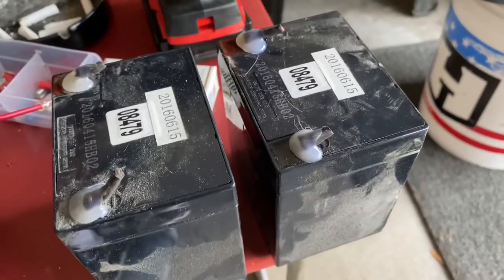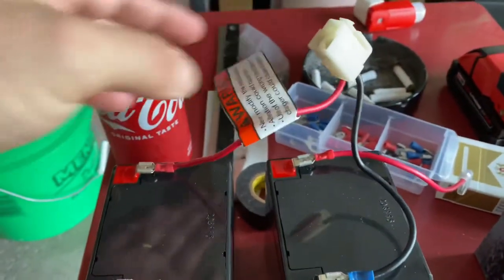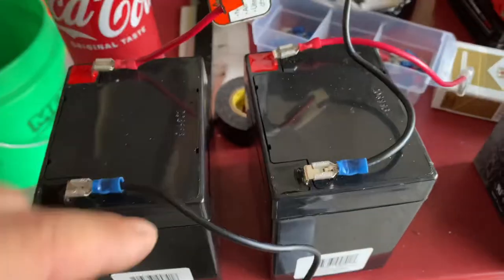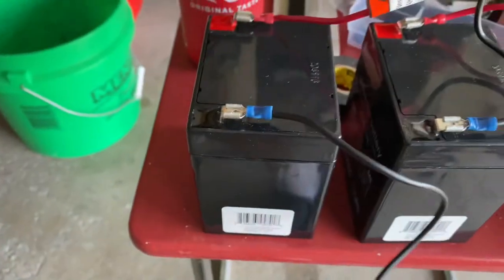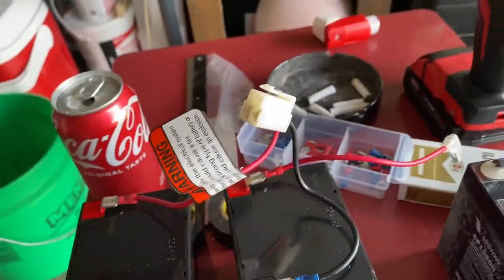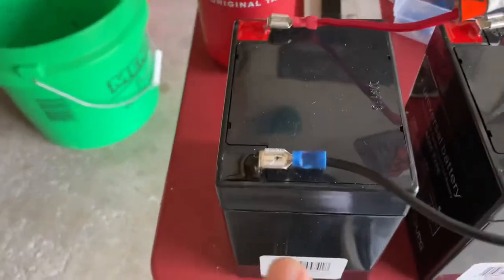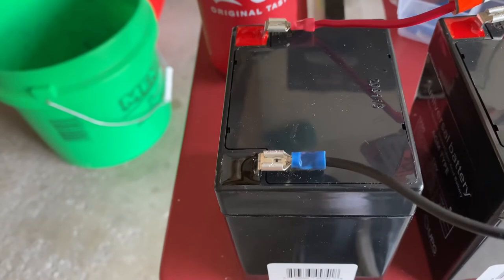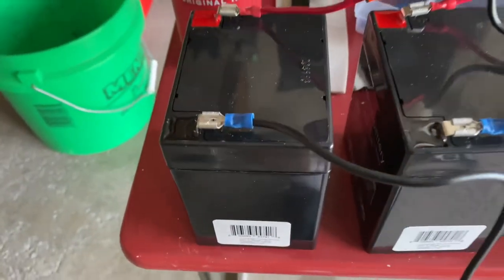All the leads are clipped off the old batteries and the new leads are fixed on. We have one red lead going up into the clip from one battery, the negative going from this one up into the clip from the other battery. Then your positive lead plugs into the switch and your negative lead from the other battery also goes into the switch. I'm going to take a little black tape and cover up the exposed metal — it's in a plastic casing anyway and won't hit anything, but just for my own benefit I'll wrap it up.